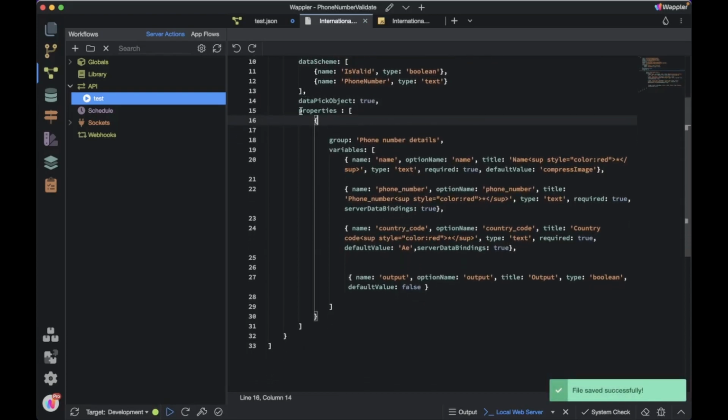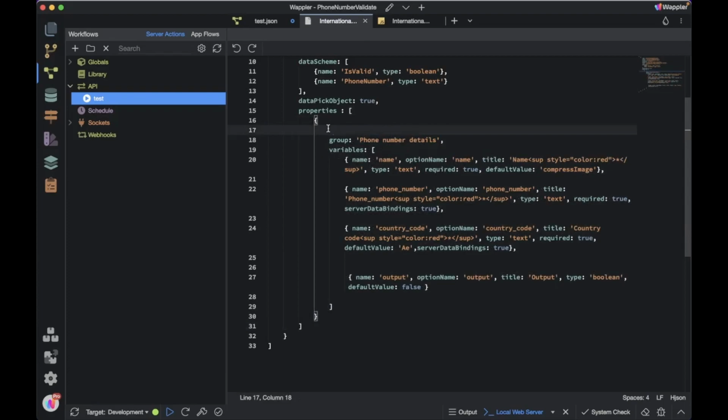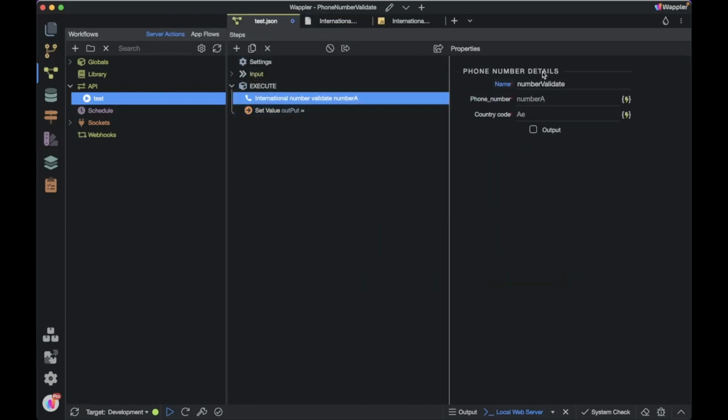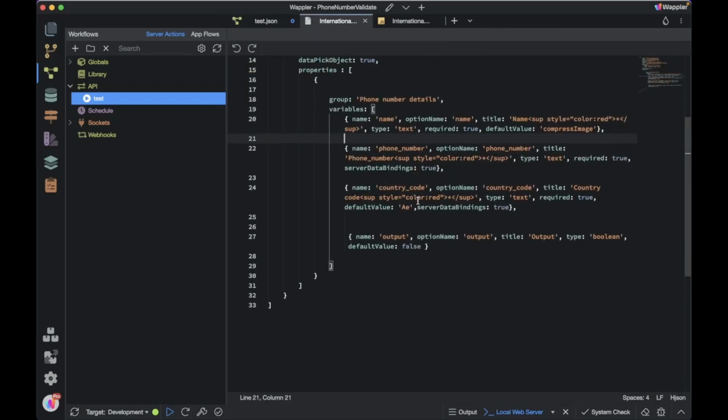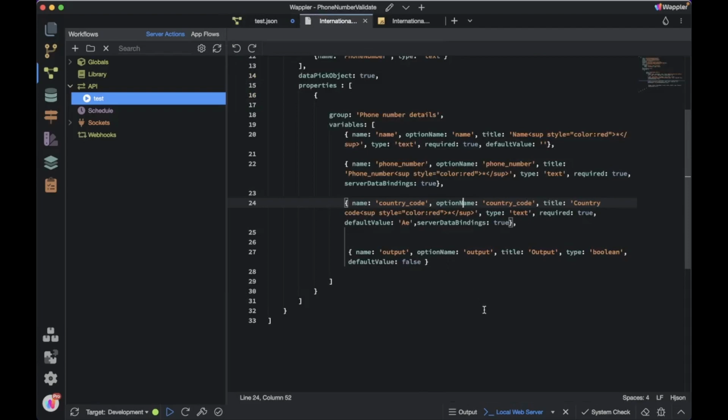The properties. This is where we define the UI input for our module. You can classify them into groups and give each group a name. You will define the attributes of each input in the variables. The output variable allows us to output the data scheme to the client side. You can find more input types in the Wappler documentation.